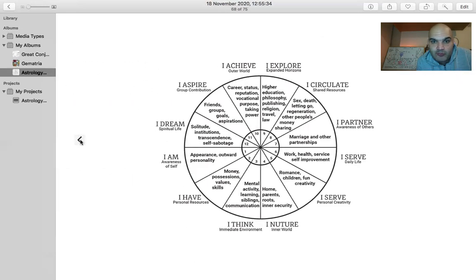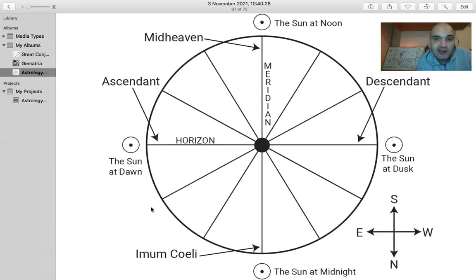So again, like I said, this is how the chart is laid out. The sun rises from the east. When the sun is in the middle of the sky, this is another way you can tell the time just by looking at the sun. If you go out in your back garden or in the front of your house, wherever the sun is, and you look at the sun and it's directly in the middle of the sky, you will know it's noontime, because once the sun is directly in the middle of your arc, it will show you it's noon.